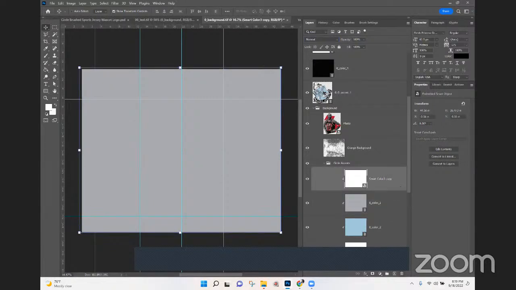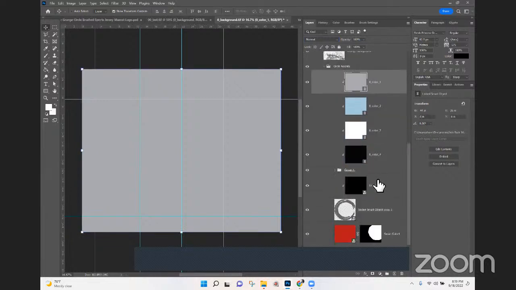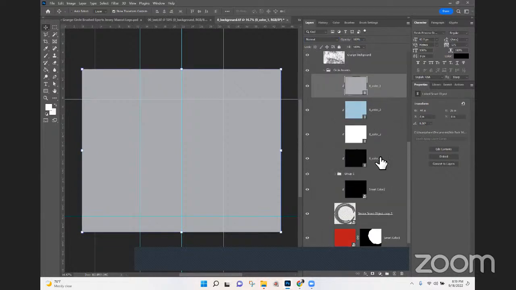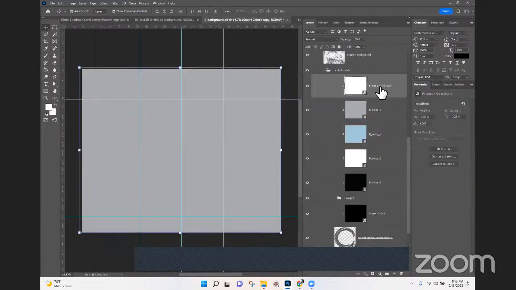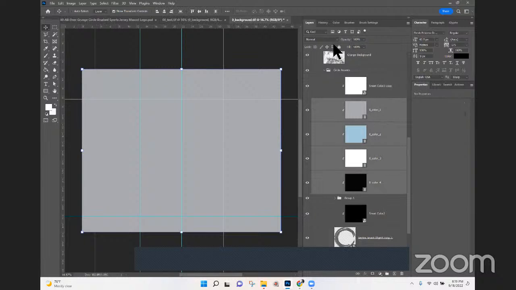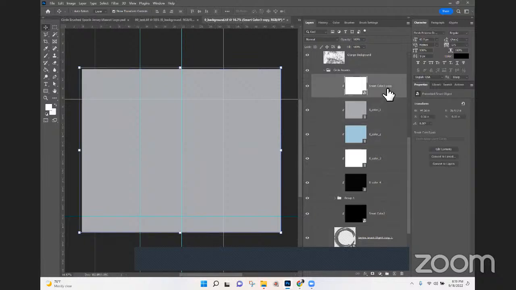If it'll keep up with me. Maybe my shortcuts aren't working. There we go. And if you do that, you continue to do that. Oh, you know what I should have done before I deleted it? Let me check what the blend mode is for this one. This one happens to be normal. So I would make sure that all 4 of these blend modes were on normal. Then I can delete it.